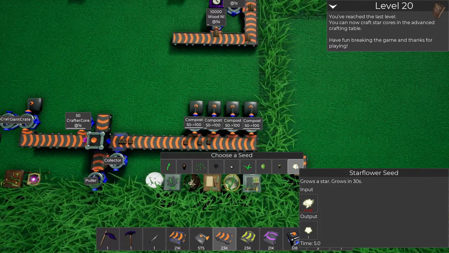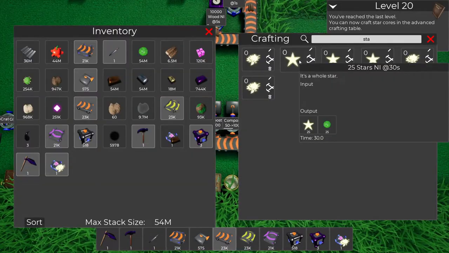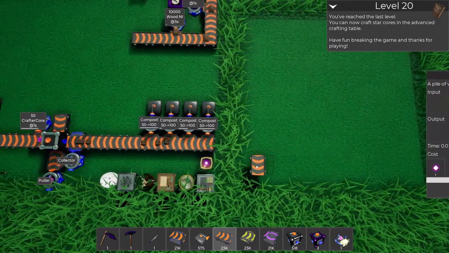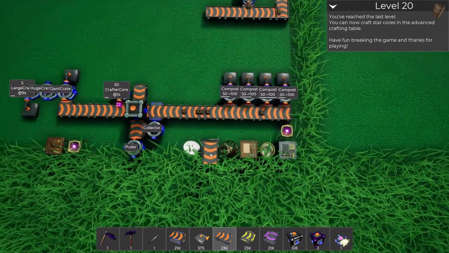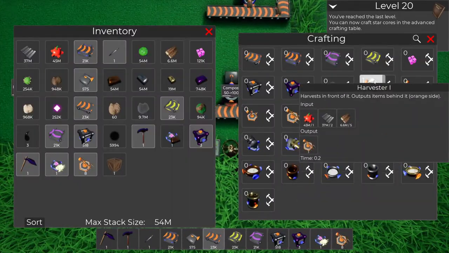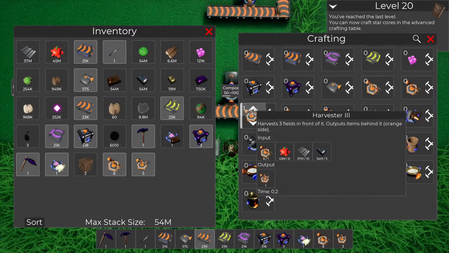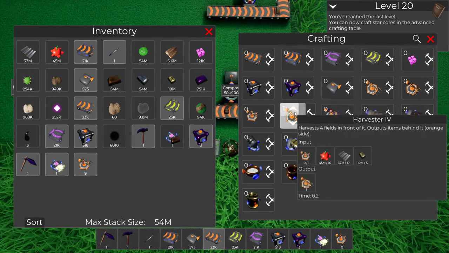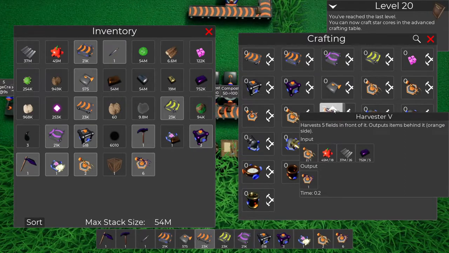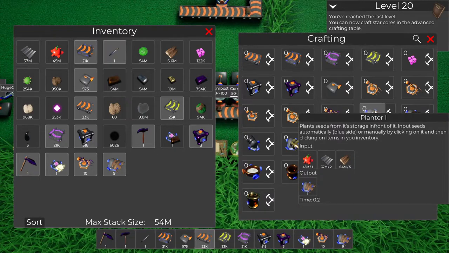So we have the option of taking the 25 stars that we have here and turning it into way, way more. What I would like to do is we're going to use even more galactite. I do wish I had an auto crafter for these. So this will be a little bit more expensive.